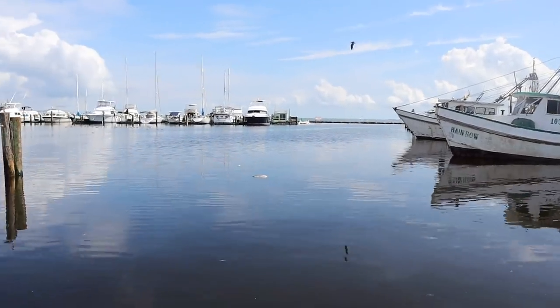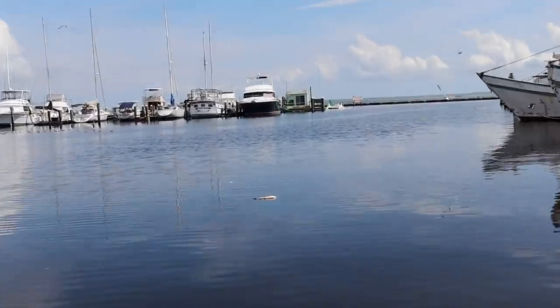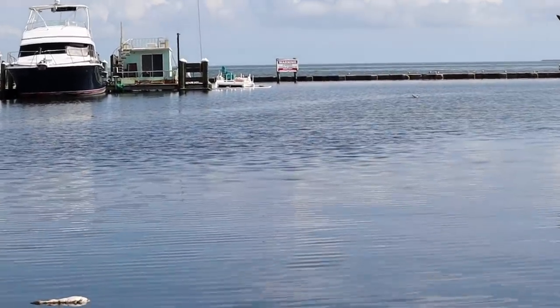So a couple days ago, we had a pretty good windstorm come in, and there was a boat out on the end of one of the docks that was starting to list pretty badly. So we called the harbor master and told him about it, and he said he would take care of it. And then the next morning we got here and we saw this. Somebody's got a sad day. Now, it's been sunk for 2 days. I don't know. I did my best. I called them, they're aware of the problem, so.